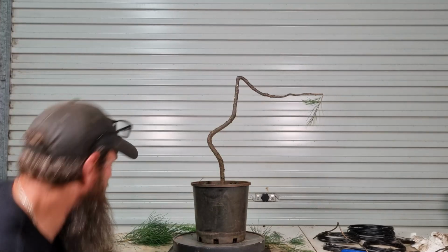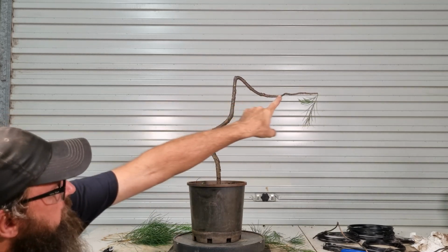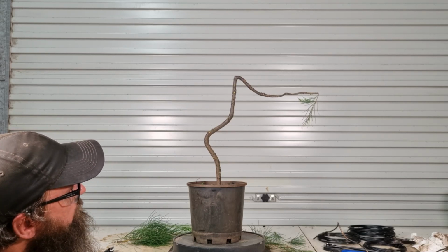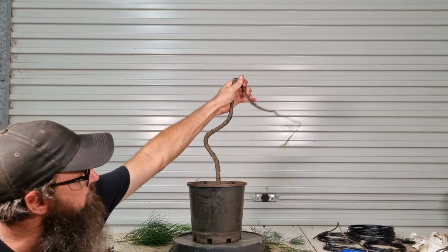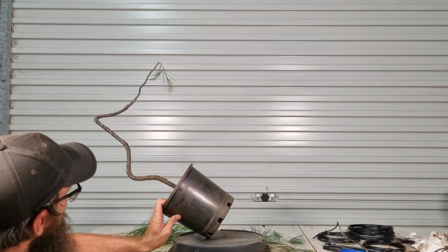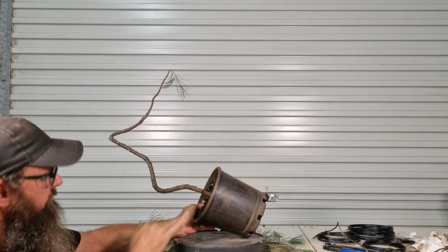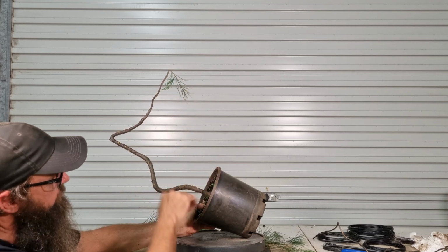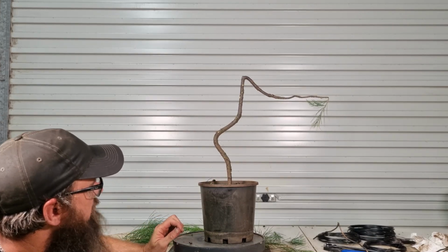Now, do we want to do anything with wiring? This is a little long, and I mean, it's not straight, but it's not super interesting. Don't want to bring that down too far. If I bring that down too far, it reduces the amount of room that I have to bring this branch in and back out again. I mean, we could even eventually maybe pot it up on some ridiculous angle like that into a pot, have it growing out the side, and then, yeah, that probably wouldn't look too bad. Yeah, there are options, but I think for now we'll just leave that at that.